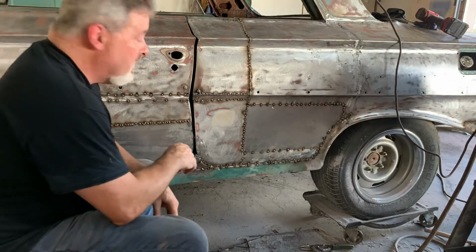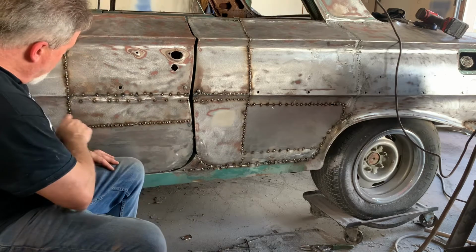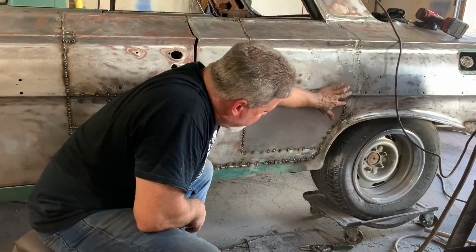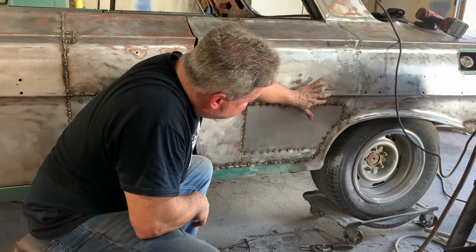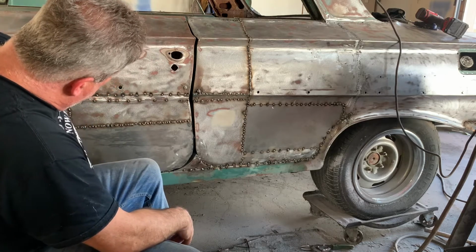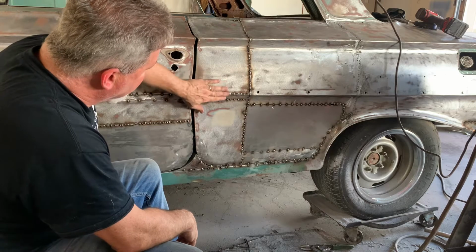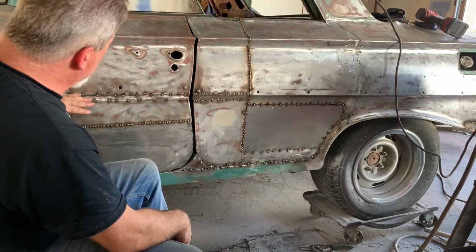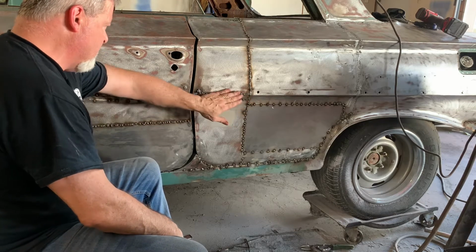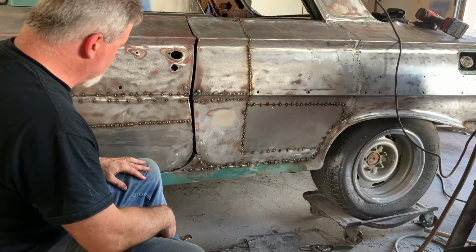If you remember looking at the problem I had with this body line, what I ended up doing is I cut a section from the body line about an inch down like that off of those junk doors, and I just trimmed it up and welded it in right on top of this body line, and it actually lined that up really good. So if you look down from here to here, it's really close. So just grinding this all down, maybe just a touch of filler, and that's going to look really good.